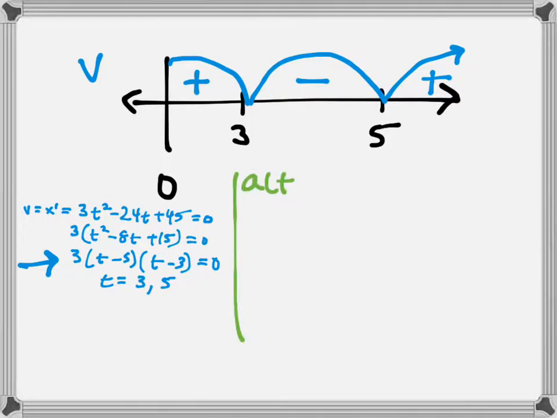So separately here, my acceleration function, which is the derivative of velocity, which is also the second derivative of position, would be this thing's derivative right here. Taking its derivative will give me 6t - 24 minus 0, using the power rule. Set that equal to 0 to find when the acceleration is 0, because if a number is 0 at certain locations, it must be positive or negative everywhere else. Solving this quickly, we find that t equals 4 is going to be our terrace point, generically, but here there's no really special name for it. It's just when the acceleration is 0, when our foot comes off the gas, so to speak.